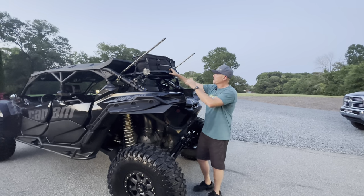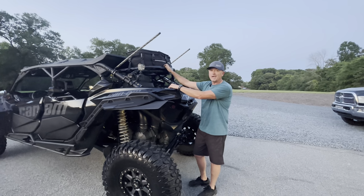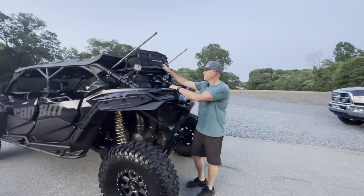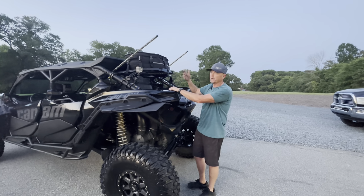We used to have the toolbox and the floorboard, because we had door bags and stuff like that, but you can't get a lot of tools and an air compressor in the door bag. So stuff was just in the floorboards, strapped around, and we didn't carry a lot of stuff, which is not the greatest.